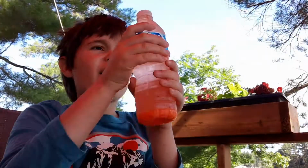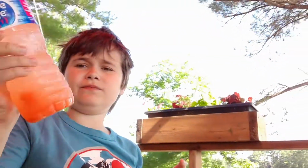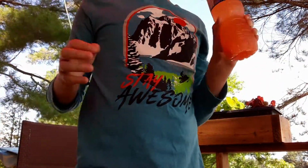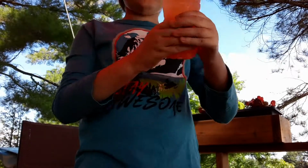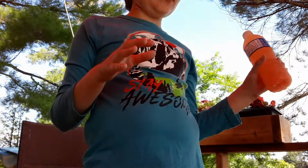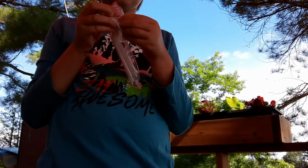And we gotta shake it up. So hopefully the top is on securely. What are the directions? Half a canteen. I don't know how much that's supposed to be. Hopefully this isn't too watered down tasting, or that would be a problem. There should be a wet nap somewhere. Is this a wet nap? I'm opening this. Please be a wet nap.